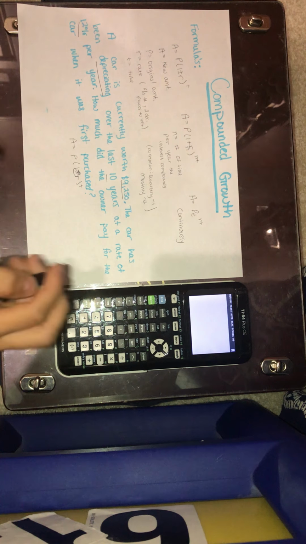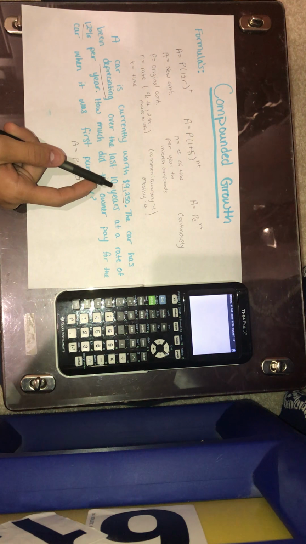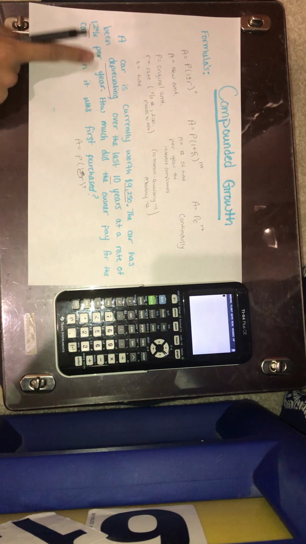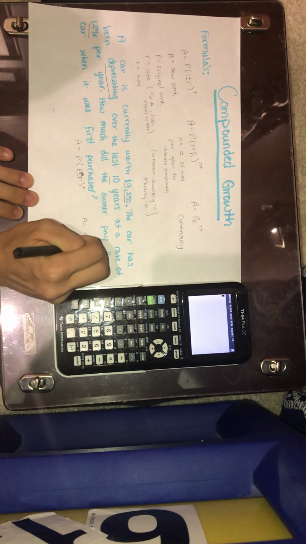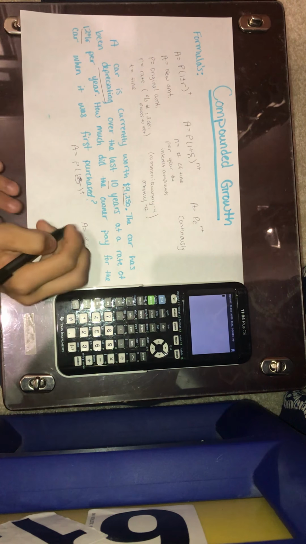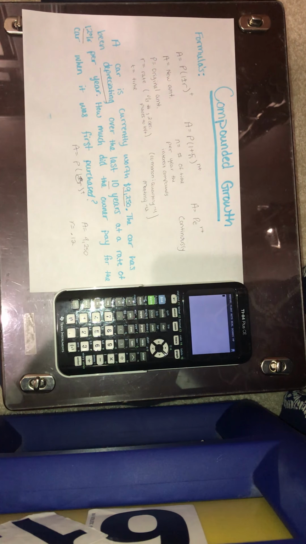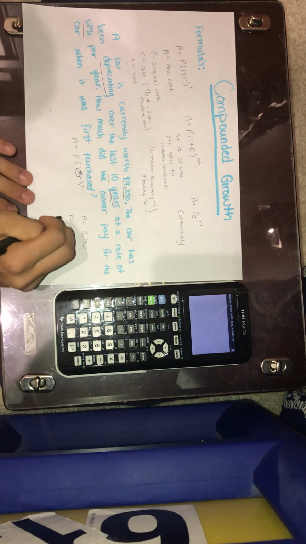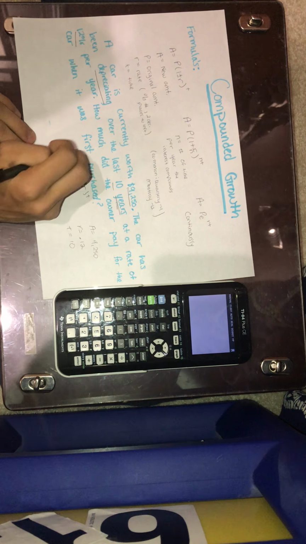So then, it's currently worth $9,250. That's telling me that that's after it depreciated, so that's going to be our A value. And the 12%, obviously, because it's percent, it's going to be our rate, but just remember to move the decimal place over 2 spots. And obviously, since it says years, the T is going to be 10. Now, pretty much, we just plug it in.